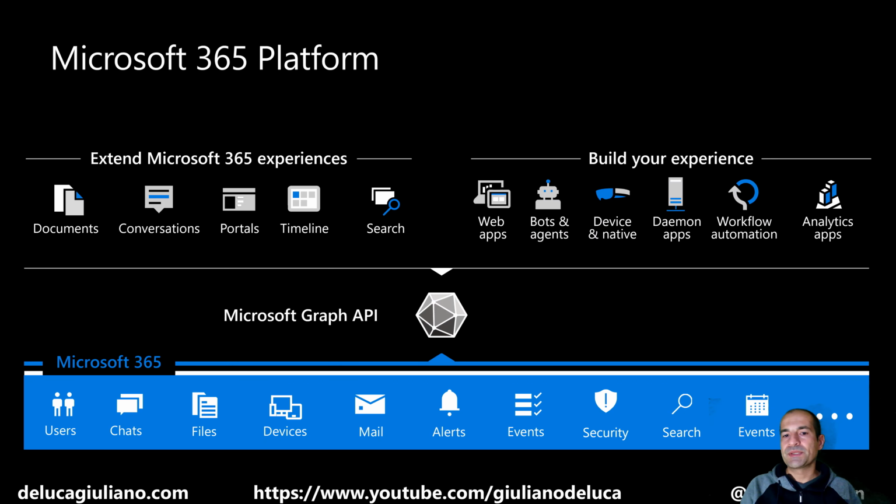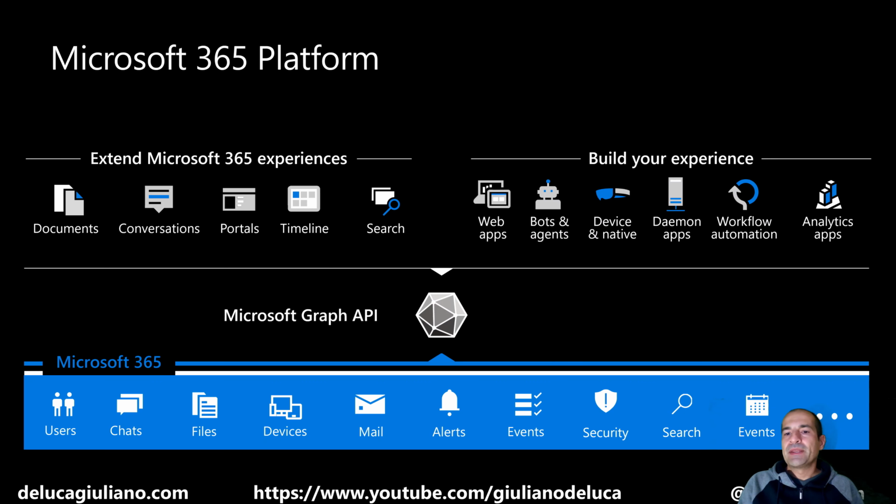Similarly, you can do the same for bots. For example, imagine that you want to have a personal assistant in your organization where you are able to stay in touch with news. So you can search news in SharePoint, for example, with this bot. Or maybe you just want to have a personal bot that books you a meeting with your colleagues. So there are a lot of scenarios that you can cover by leveraging the capability of Microsoft Graph API.